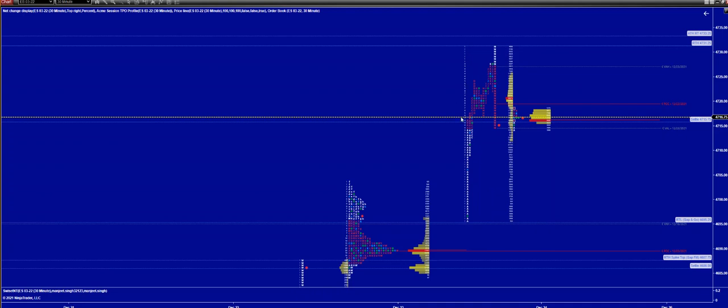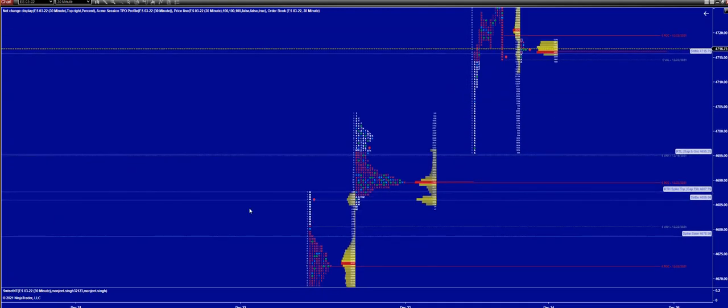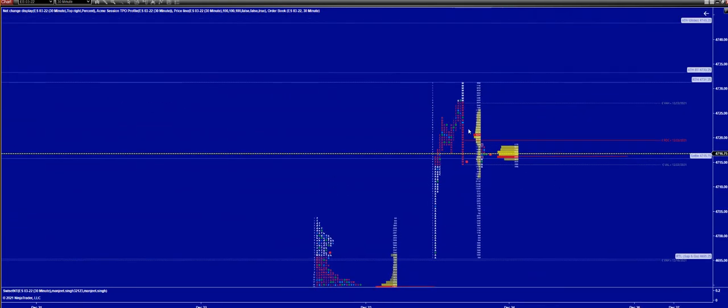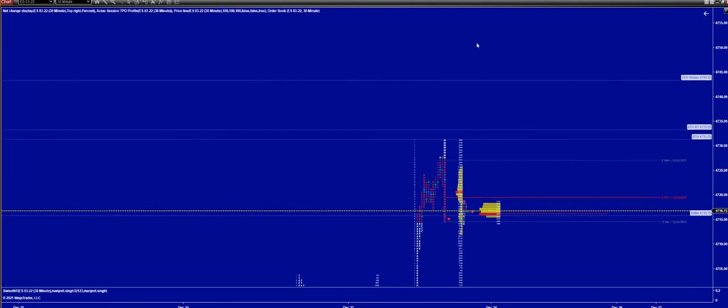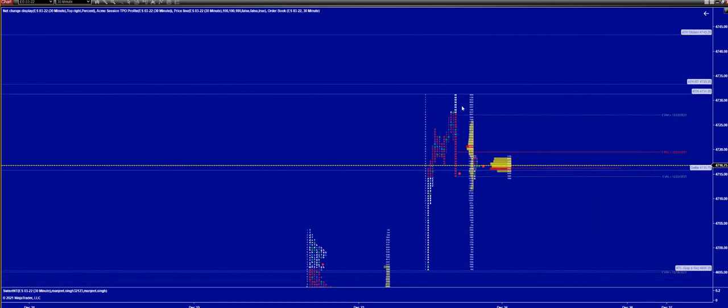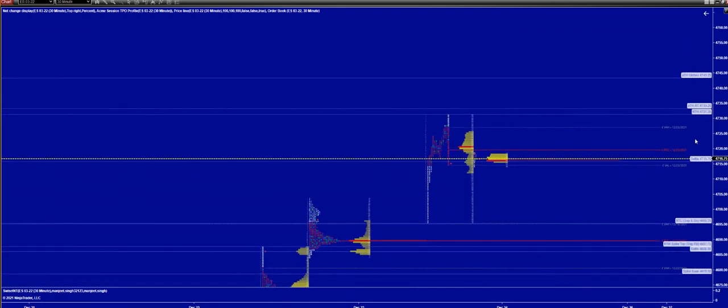So a lot of longs were accumulating here, thinking the same thing could happen as in the prior trading sessions. It could break out. Even I thought so. I was taking some shorts and longs in this zone, and I even took a long somewhere here. I thought it could go to an all-time high and break out in the last 30 minutes, but I quickly exited, and when it came down, I quickly scalped 4 points by shorting the move, and here I exited with a 1.5 point loss.